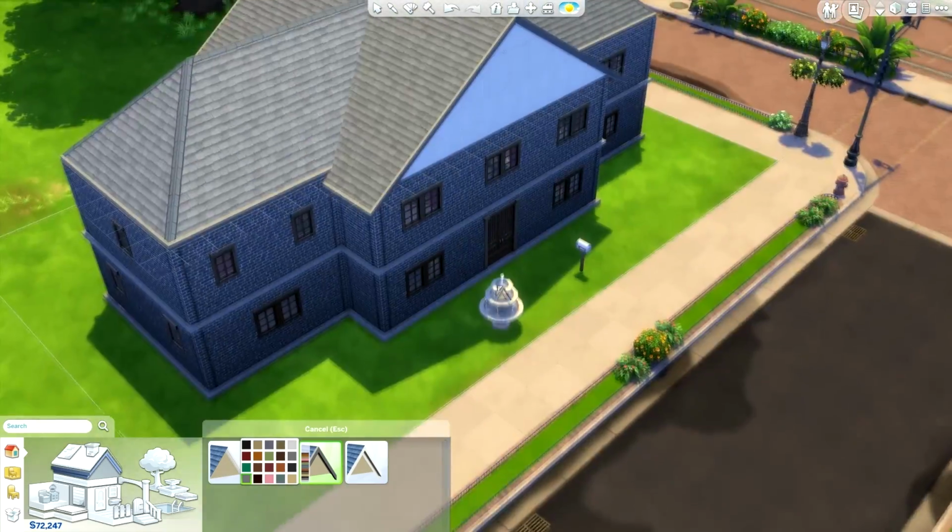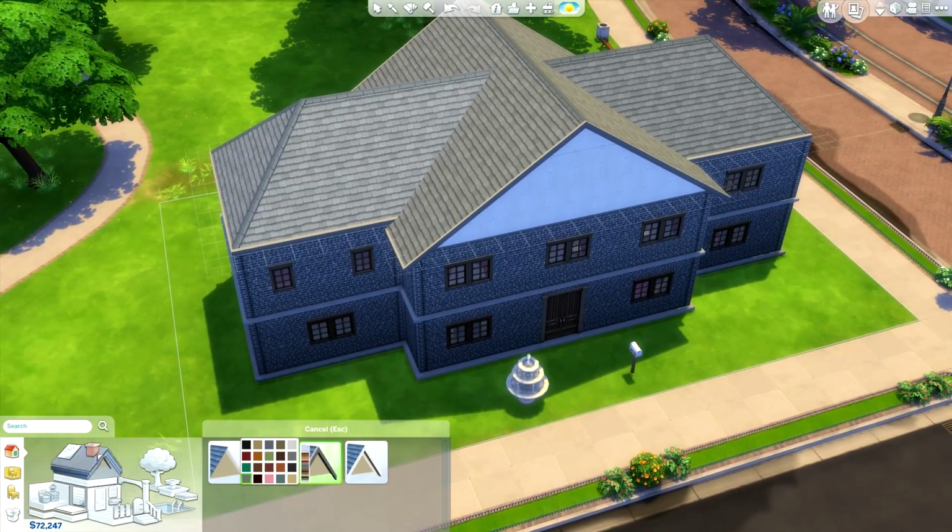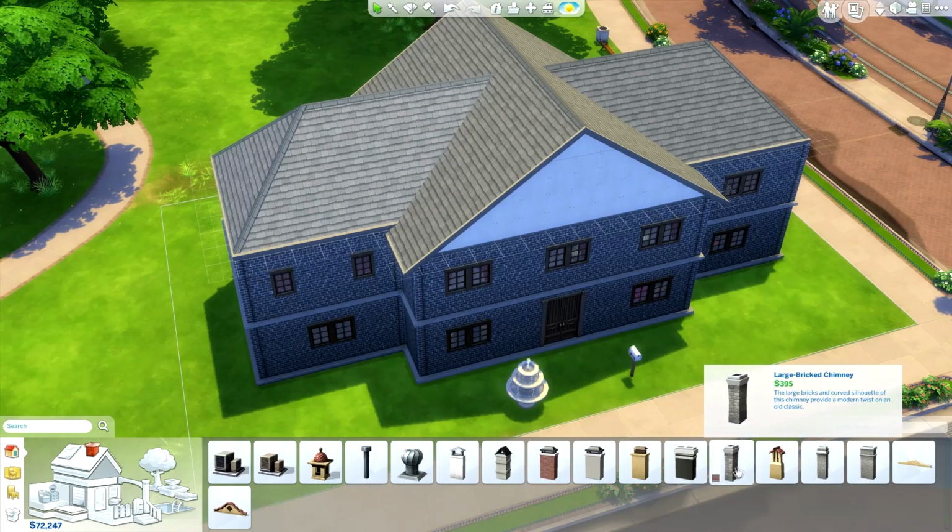Okay, so there we go. We've put the trim around the house, and I think that looks pretty damn good. I didn't really want to do too much of the house episode today. I just wanted to get on with the dungeon, but we'll see how far we get.